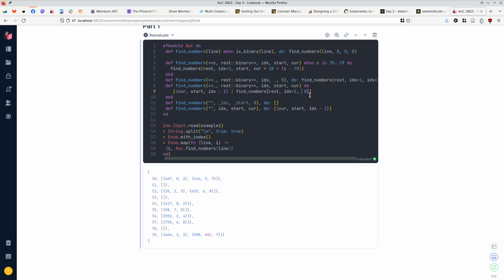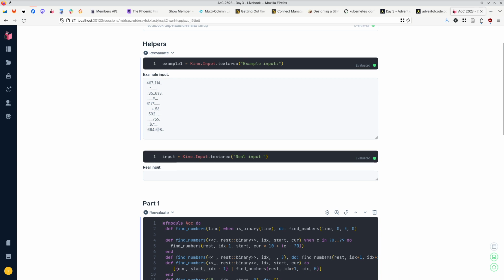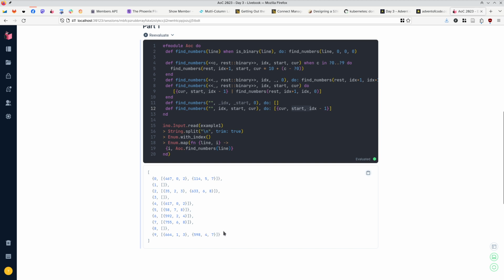Okay, so IDX. Wait, how are we in this case at the very end? We're in this case at the very end because... Oh, because we can also add to the results at this position. So is this correct? 59847. 598, and it should be 1, 2, 3, 4, 5. 5, 6, 7. It should be 5, 7. 4, 6, 7, 8. Yep, this is wrong. So this here should be a plus 1. 5, 7. Good. All right, so where are we?